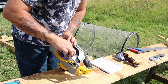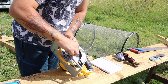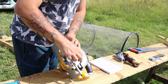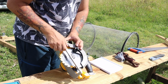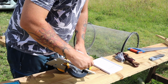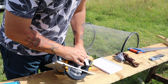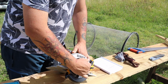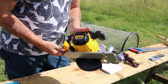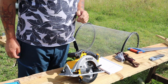This goes back on there. The nut goes back in there. This thing does not want to play nice, but then again it helps if you screw it in the right way. Right, so that's now in place. Re-engage the lock. And now we need to tighten. There we go, nice and tight, and replace the key in the holder. So that's now the blade on. So what we're going to do now is go and get the battery and we'll try it out.